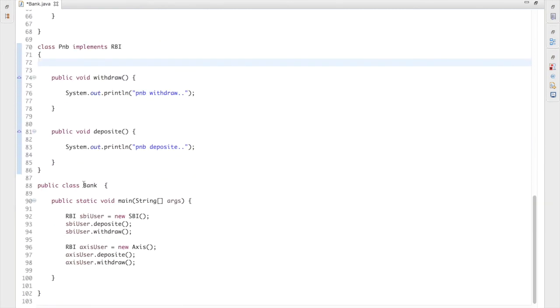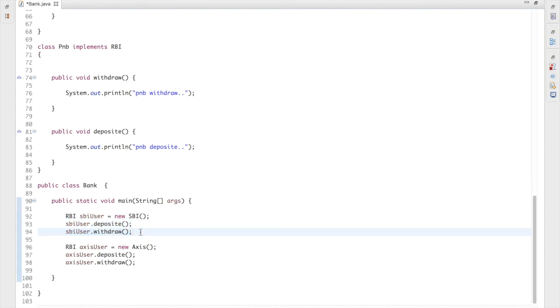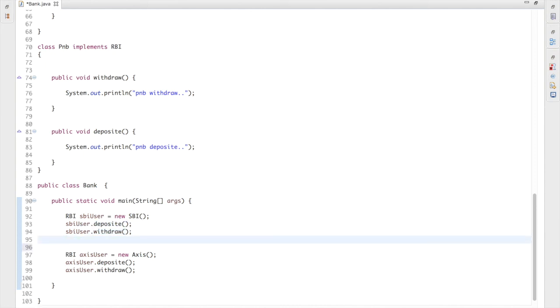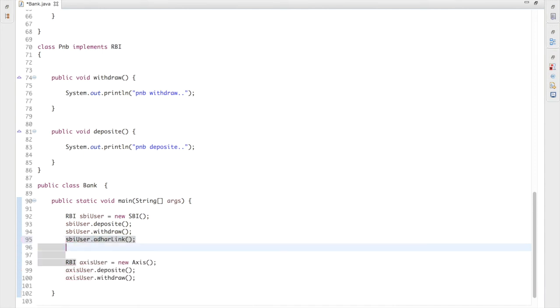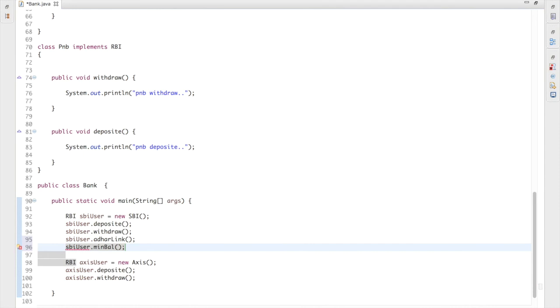If we go back to the bank class, you can see we have created an SBI user and called the deposit and withdraw methods. Now let's try to call the other two methods. I'll say SBI user dot Aadhaar link and SBI user dot min balance. Great.